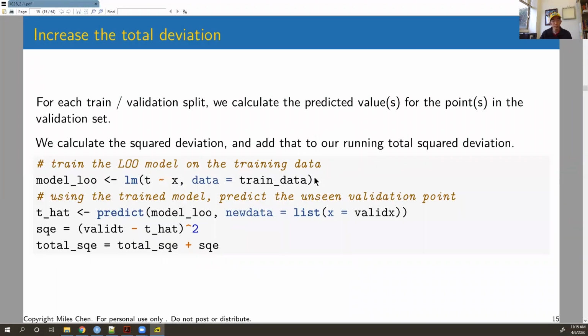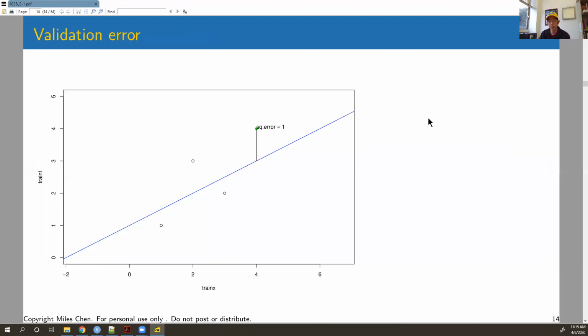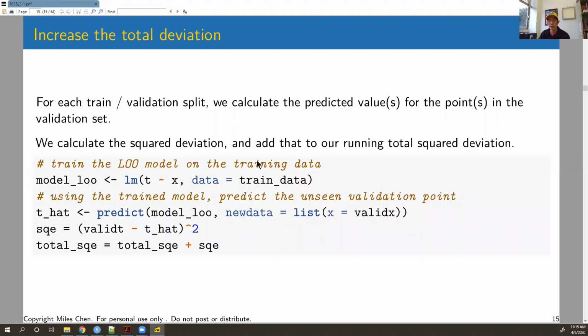And what we're going to do is repeat this, leaving 1 observation out each time. We calculate the predicted value for the points in the validation set. Basically, we're looking at where this blue line goes and comparing that to the actual value. As far as our code goes, we create our model based on the training data, and then we use R's predict function.